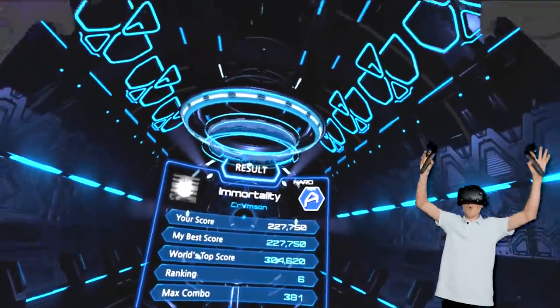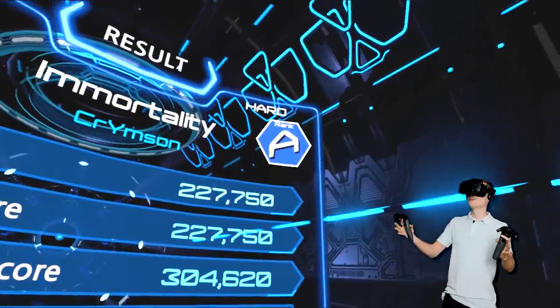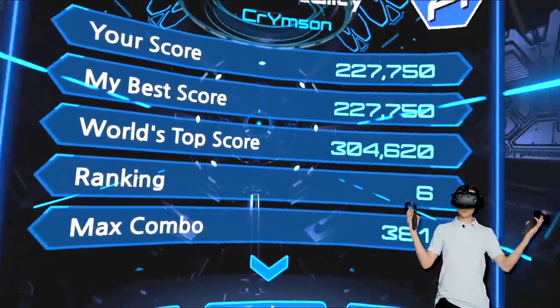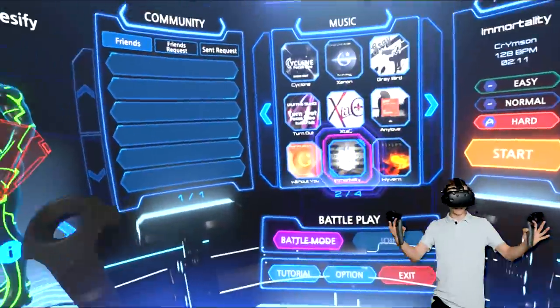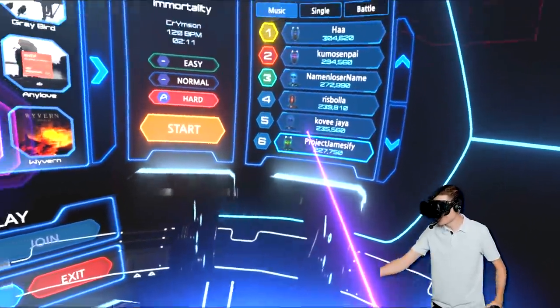Let's check it out. Whoa, we got our first A rating. No way. Look at that beautiful A rank. And we are number 6 in the entire world. I'm pretty happy about that. That's great. Guys, I have great news. Look at the scoreboard. We are on the scoreboard.